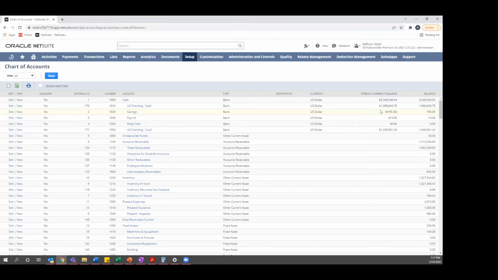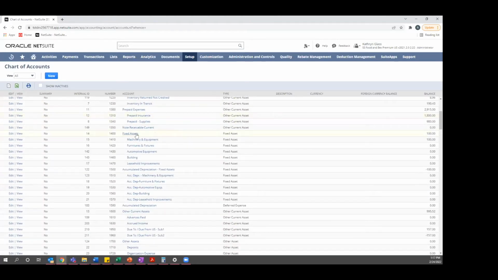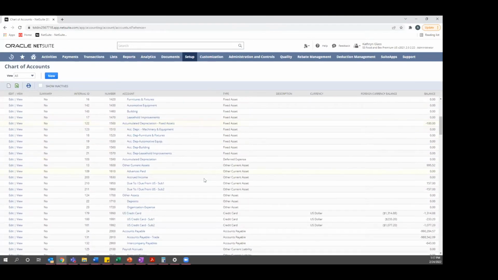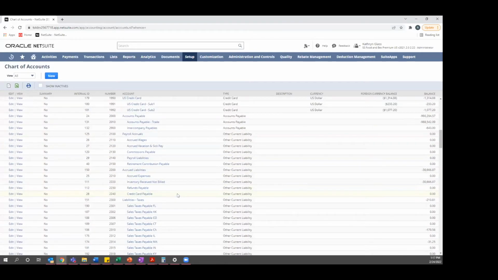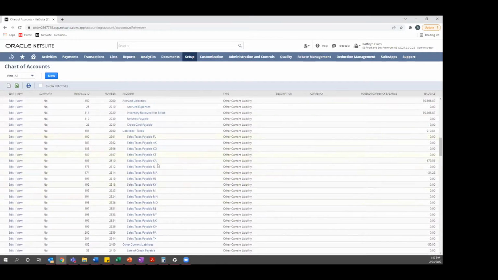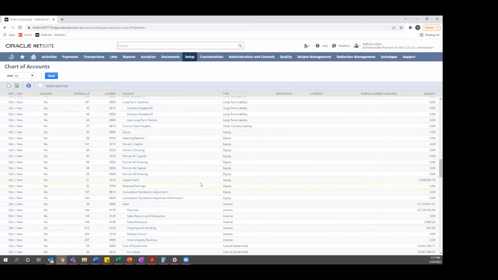And once again, it does function like any other accounting system from any other point in time in terms of giving us the capability to do as few or as many accounts as we want within the system. So as you see in this environment, we do have fixed assets, we've accumulated depreciation, right? We have credit cards and other assets and accruals, as well as our liabilities. So it gives you the power to have all of these accounts.